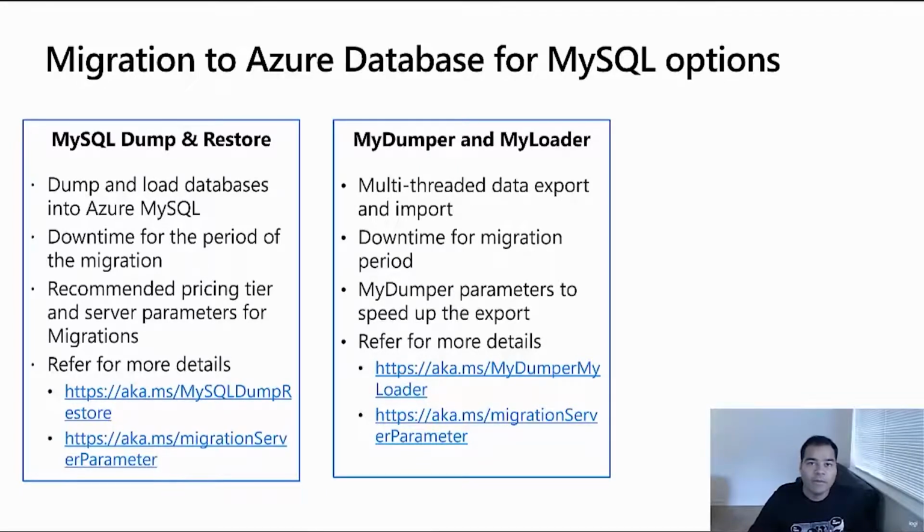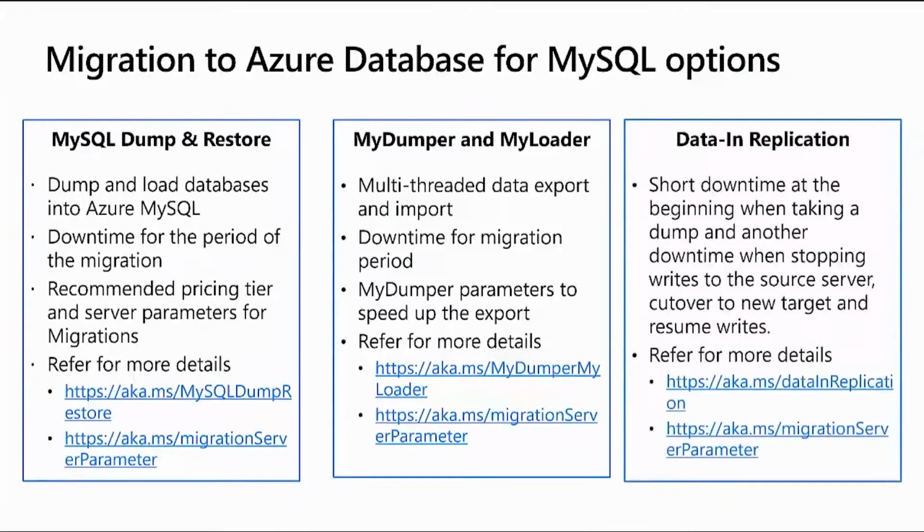Again, we have a blog on the best practices for MyDumper and MyLoader. I have included a link for the MyDumper and MyLoader blog, along with the same set of recommendations for choosing the pricing tier and the server parameters, so that you can load your database from the source to Azure Database for MySQL much faster.